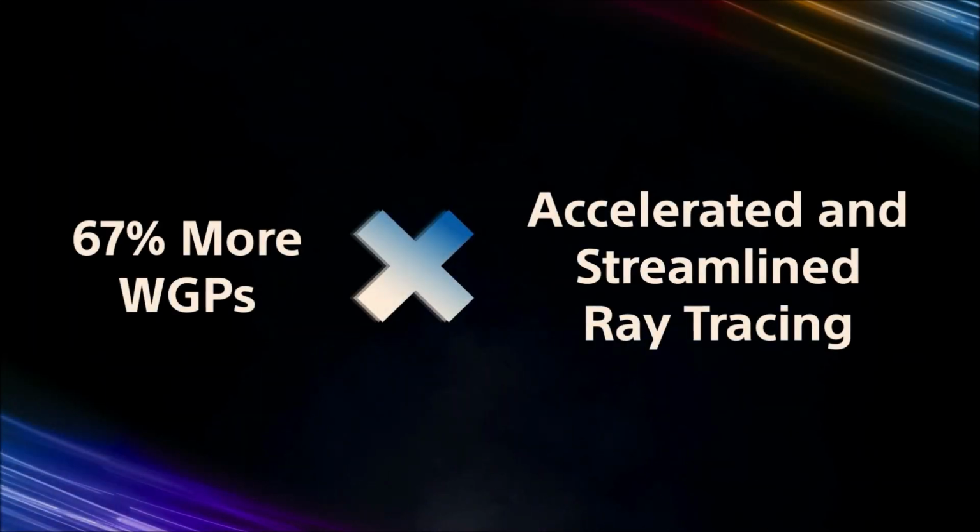Note that there's two factors increasing the performance. It's not just that there are 67% more workgroup processors. Thanks to the new feature set, each one is more capable. It's difficult to quote an exact speedup because it's very dependent on specifics of usage, but we commonly see the calculation of the rays occurring at double or triple the speed of PlayStation 5.